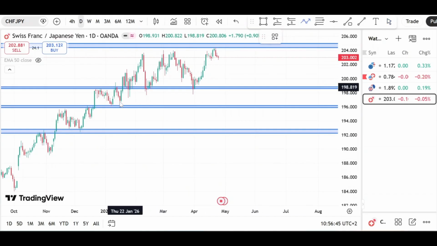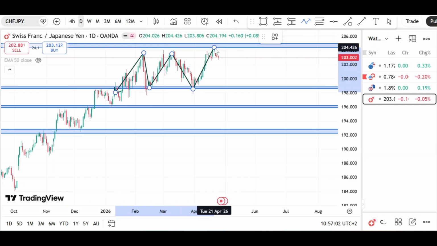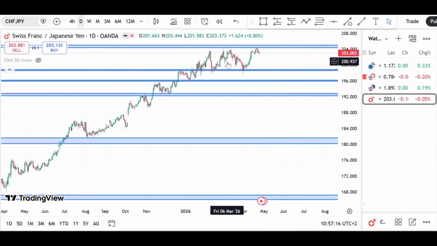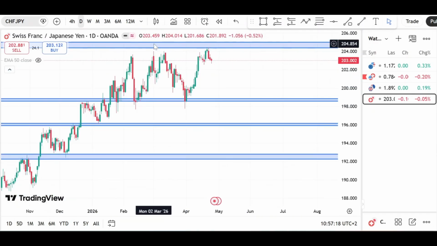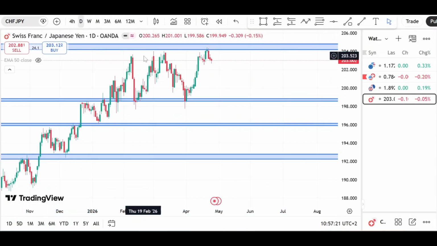Now we have been seeing a higher high, higher low, equal high, equal low. We might expect the price to keep moving back there, and then after creating this equal high, we might expect the return back here to create an equal low here, and so on. Let's go to H4 to see how we can capitalize on this consolidation.